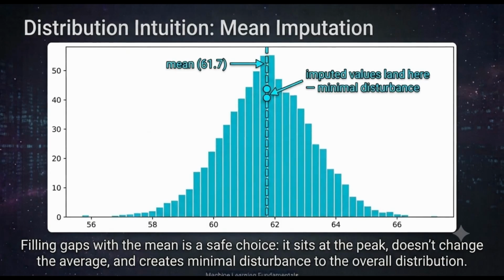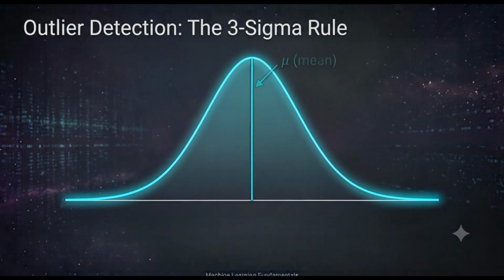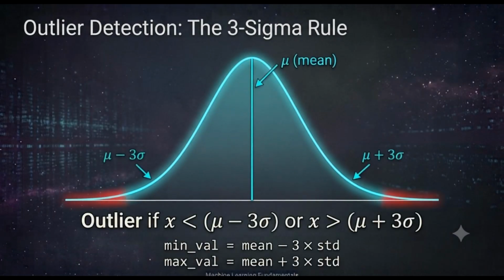Finding outliers with the 3 sigma rule. Now the other kind of messiness, outliers. An outlier is a value that is unusually large or unusually small compared to the rest of the data. Sometimes outliers are real and interesting, but very often they come from data entry errors, and if you leave them in, they can skew your model badly. A single absurd value can drag an average or a slope way off course.